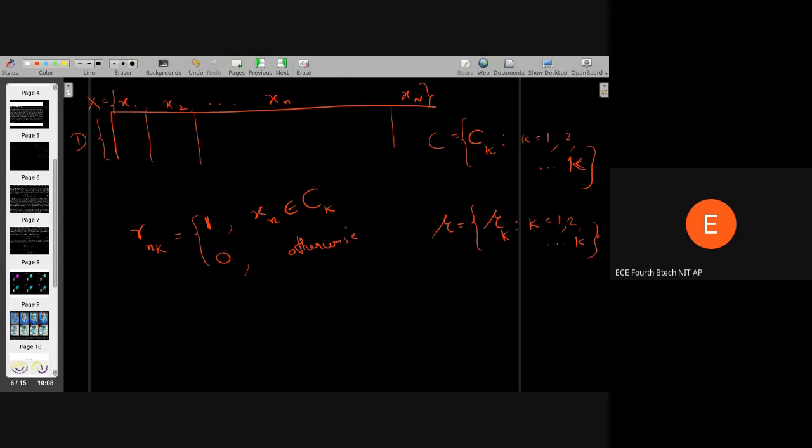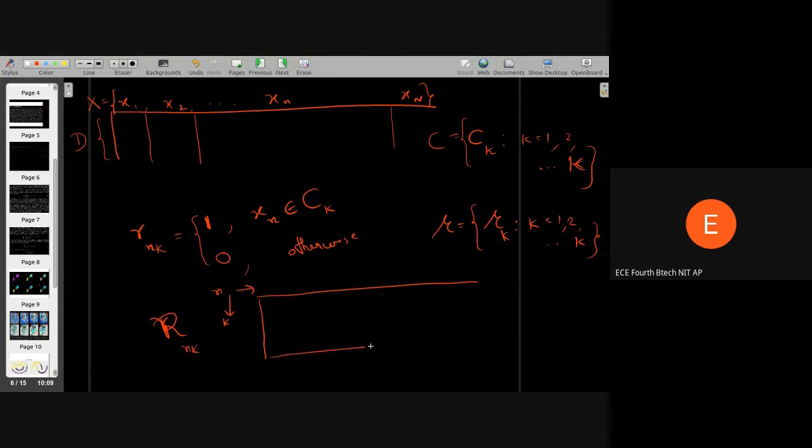You can imagine n in this direction and k in this direction, so you can denote it by a matrix R, the matrix rnk.